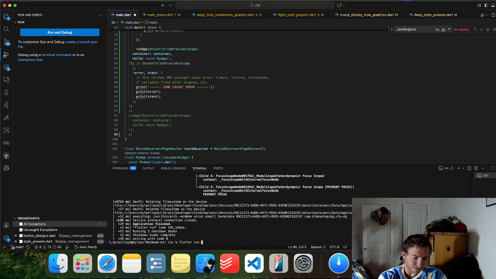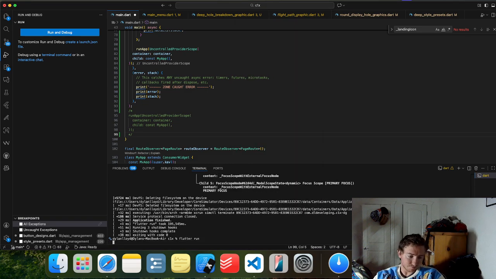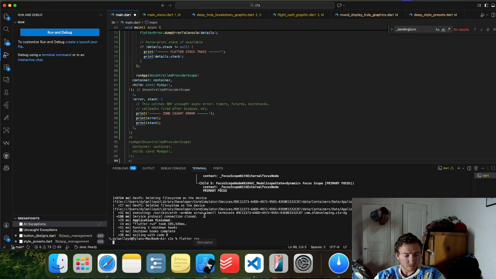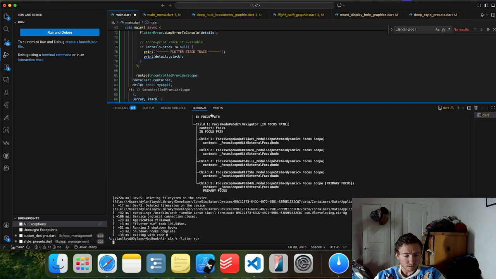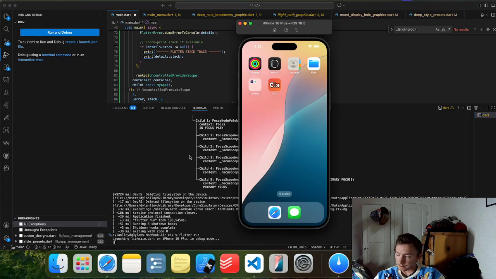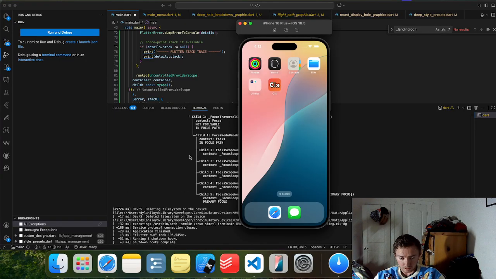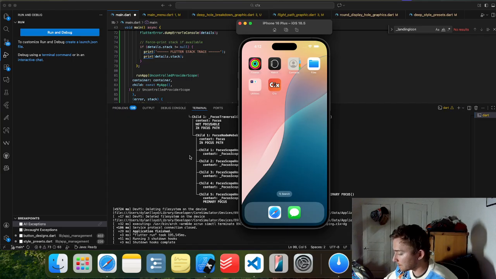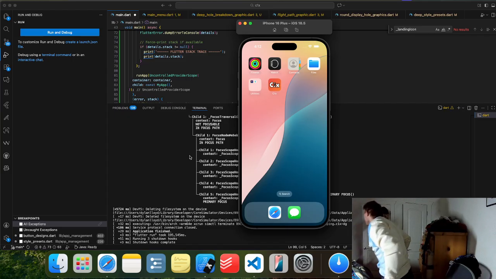Let's go Flutter run again. We'll see if this actually works. I'll be right back while this is running. Man.